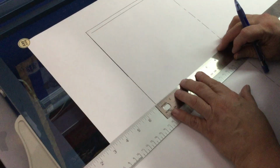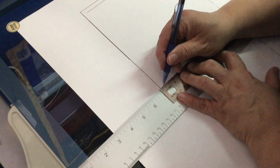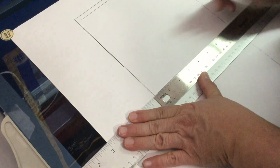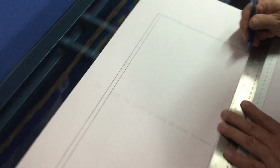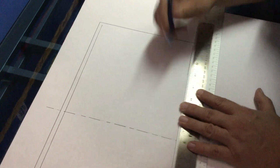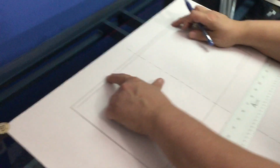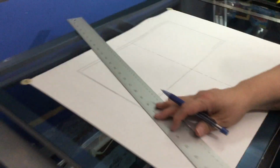You know, I can always lay another ruler, my short ruler, on top of my yardstick so that I can get that good T-square. Now, this one doesn't get drawn all the way across because it's the proscenium opening. Okay. Now, we've got the back wall, we've got our proscenium wall. We need to get the sides of our stage drawn in.